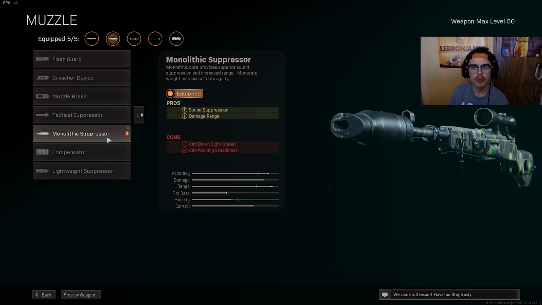For the third weapon, you want the Kar 98K. Because let's be honest, some people snipe and some people don't really snipe, but this is honestly the best sniper, even though it's considered a tac rifle, or a marksman rifle, my bad. For the first attachment, the muzzle, you want the Monolithic Suppressor.